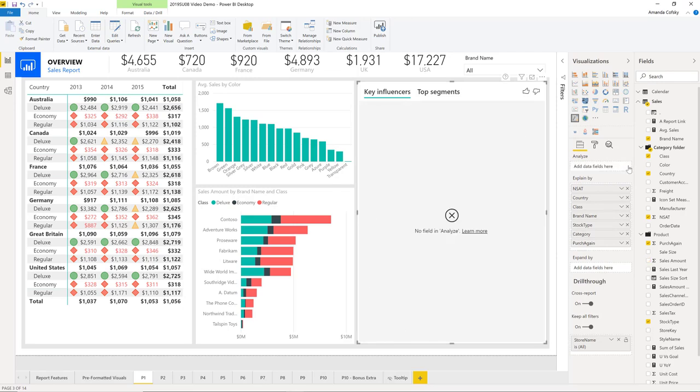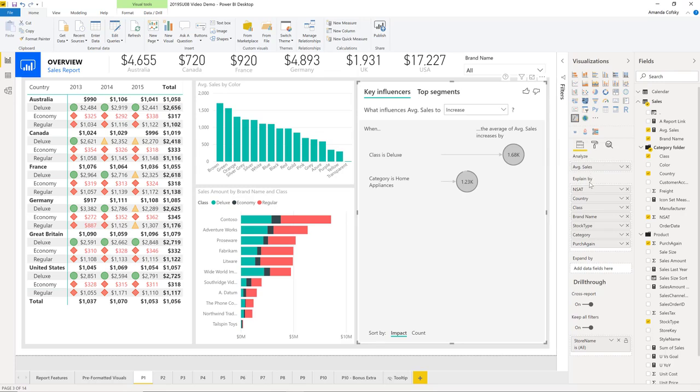But now you can additionally also drag in measures. So if I want to take my average sales measure, I can drag that into the Analyze bucket and have it tell me what influences that as well. An interesting thing about measures for the key influences visual is that obviously to analyze it, we're going to have to evaluate that measure. And typically we always evaluate the measure based off of what other fields are in that visual. So if you just drag a measure into this visual, we're going to evaluate it based off of the fields that you have in this explain by bucket. So everything in here will be used to evaluate, in my case, average sales.